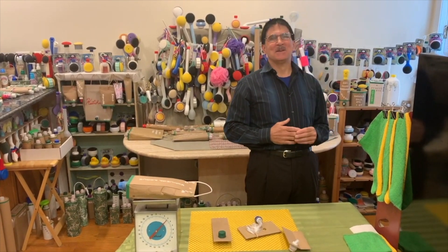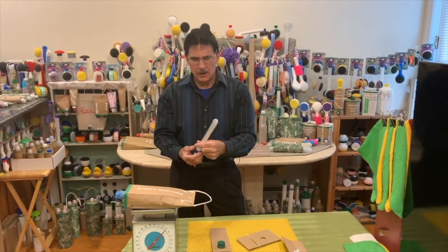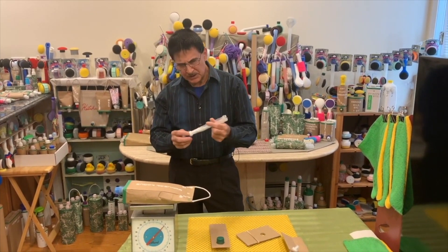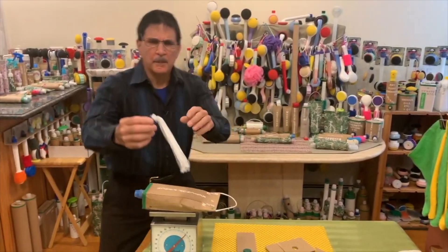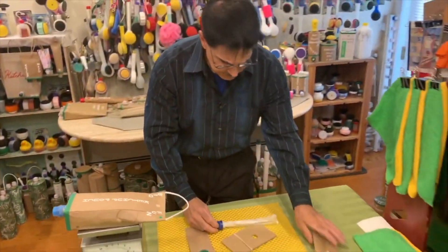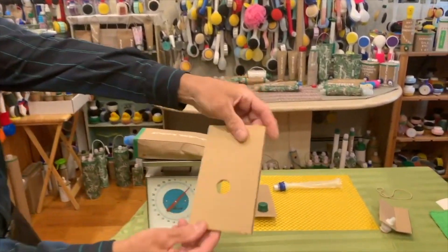I see a smile on the director's face. So the way it works — here's our pressure-sensitive container, BPA-free, food-safe. And of course, our containers can be made in any material. If you notice on the bottom, any of our containers can go directly right into cardboard and seat. So let's take this piece of cardboard — any thickness, any shape or form, basically that's just a piece of cardboard.